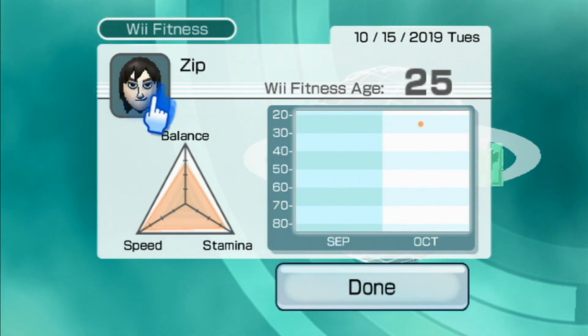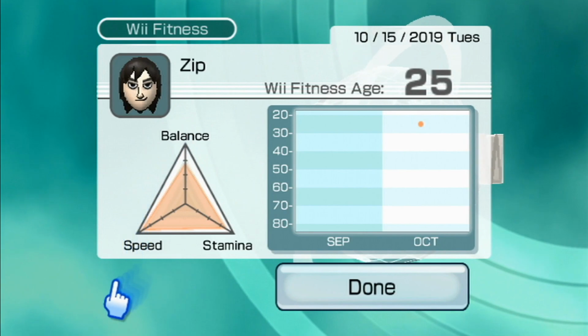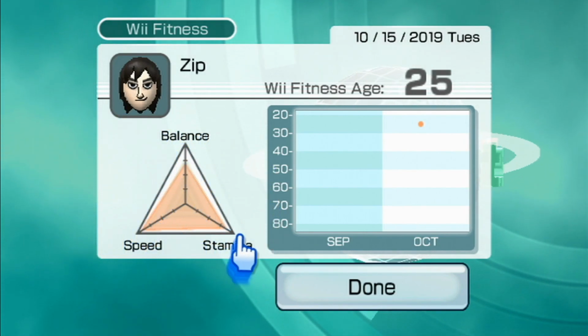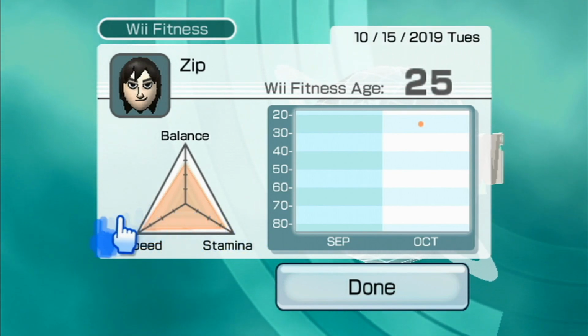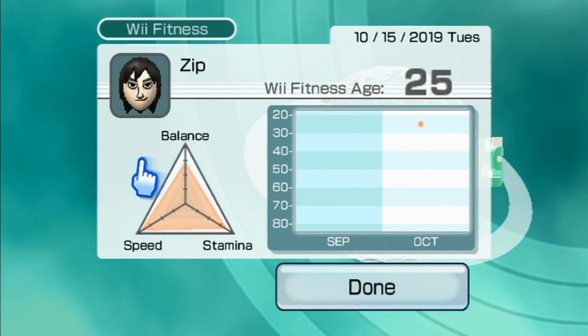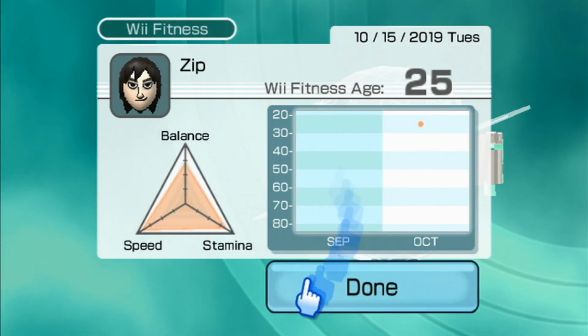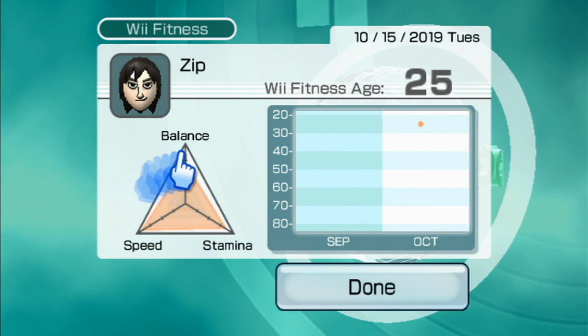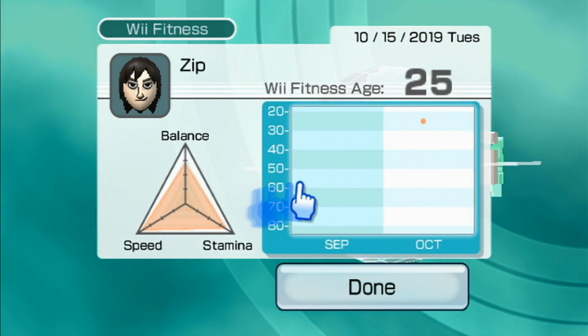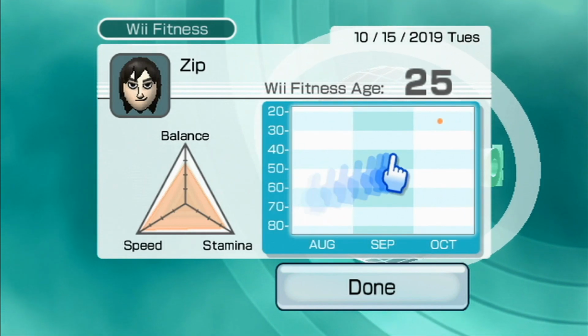But you have 3 different factors here. You have balance, speed, and stamina. Kind of shows you which way you're leaning more towards. Like here, I'm leaning more towards speed. My balance is absolute crap. Stamina, reasonable amount. But here you could have comparison between September and October, August, September, October.